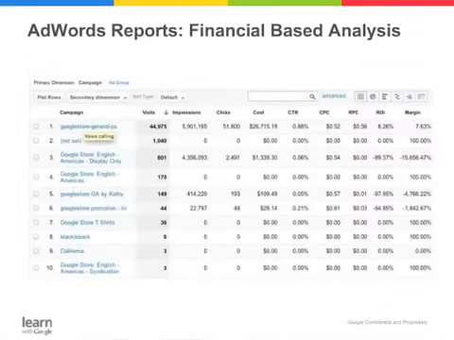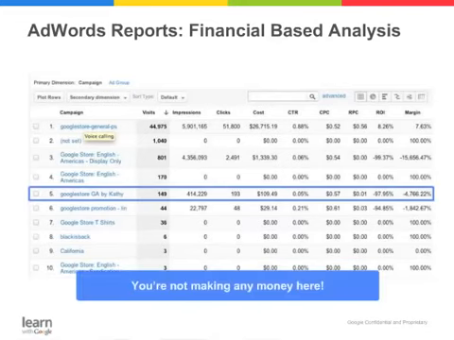This is information about how much money you spend on AdWords and the number of clicks that you're getting. The reason I like this view of the data is it brings in some financial information. So not only can you see visits and bounce rate, but you can see how much money you're spending on AdWords and how much money you're making on your website. If you're using e-commerce tracking, you can collect the value of the transactions. And obviously, when you can see what you're making in revenue and what you're spending on AdWords, you can understand whether you're getting a positive return on that AdWords investment.